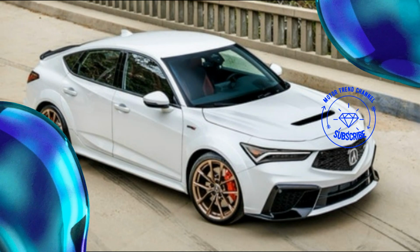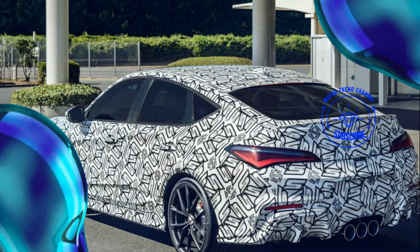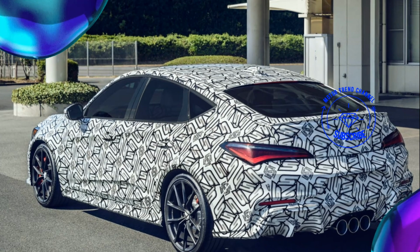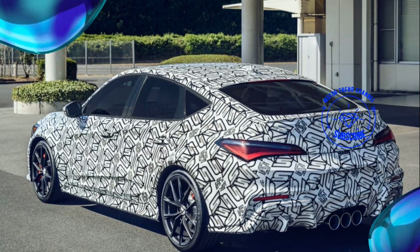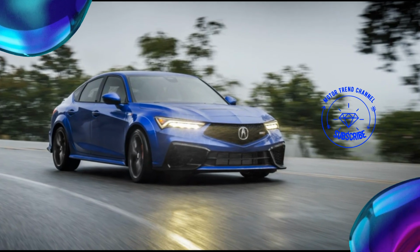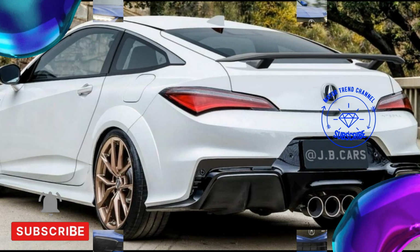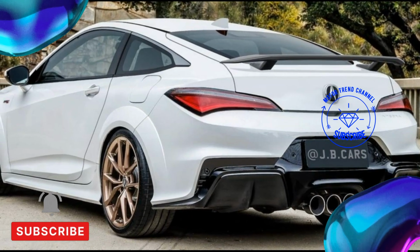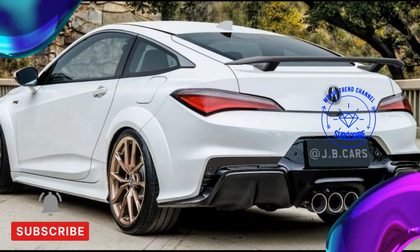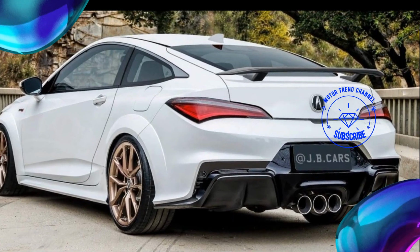Launching the Type S, I performed a rev-limited launch, 3,500 RPM at 0 miles per hour, that required some clutch slippage, but it was still possible to break the front tires' traction. The clutch uptake is at the top of the pedal's travel like a sports car's, and the short throw shifter is delightful. Acceleration to 60 miles per hour should match the Civic Type R's 5.3 to 5.4 seconds.